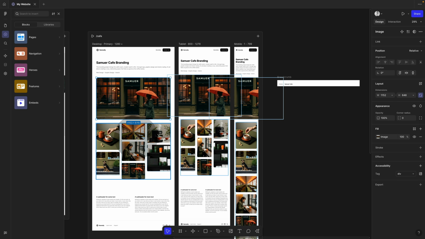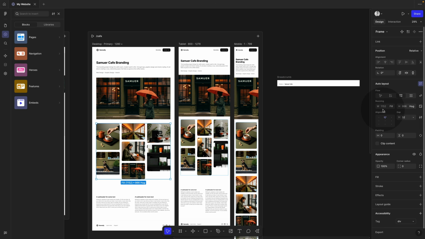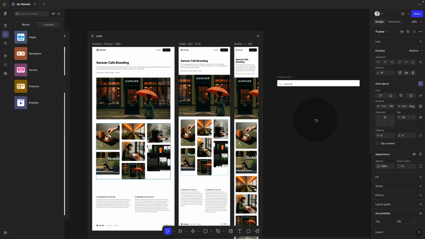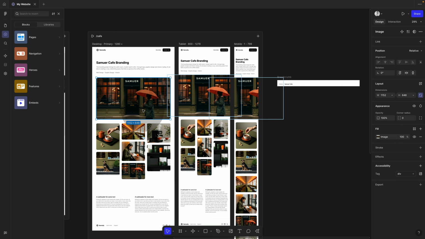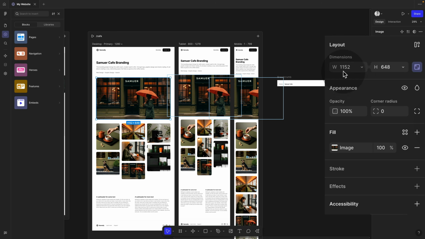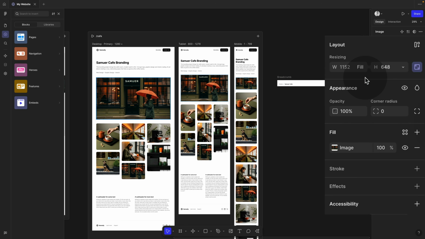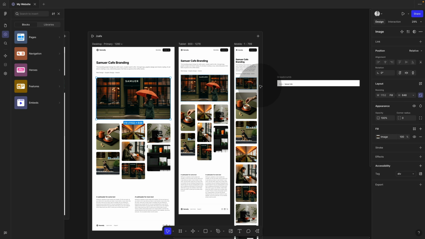So first thing that we need to do, if you select this block, for example, you can see here that in the width, it is set automatically to something called fill the container. So that means it's going to take up all the available space. Right now, if we select our image, this is not set up to fill the container. You can see here in layout, if we drop this down, you can see that this has a fixed width. So just jump to fill the container. You can see also here we have this one set, which means that we're keeping the aspect ratio of this image. And now you can see that this fills the container everywhere.